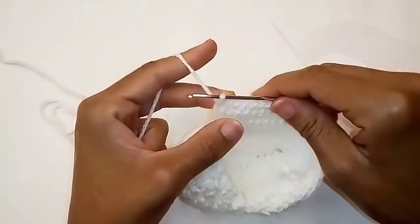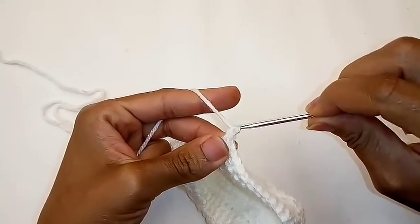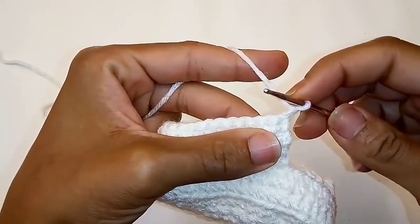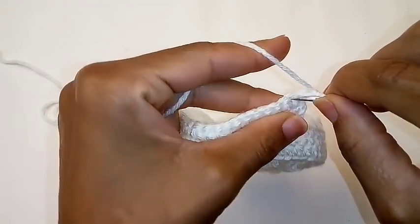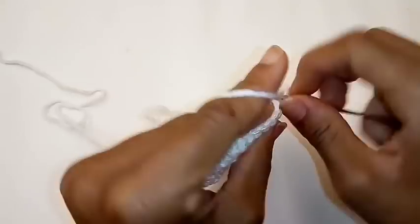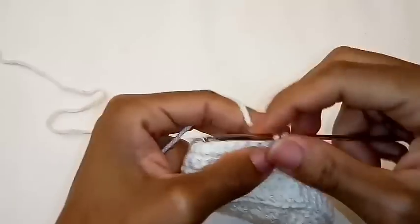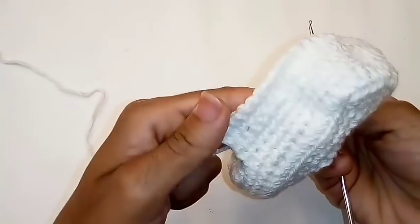Okay, we completed those rows. Next, we're going to chain one. Skip this space and single crochet into the next space. Then single crochet all the way to the other side until you get to the last two stitches. I'll meet you at the last two stitches.